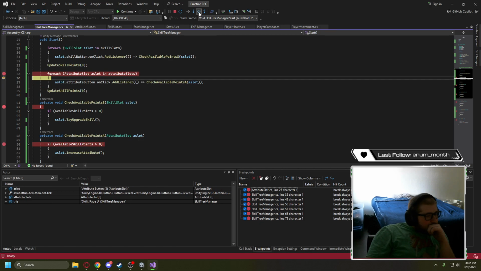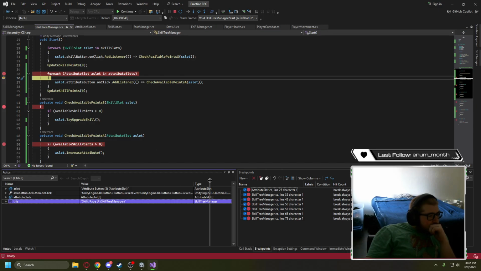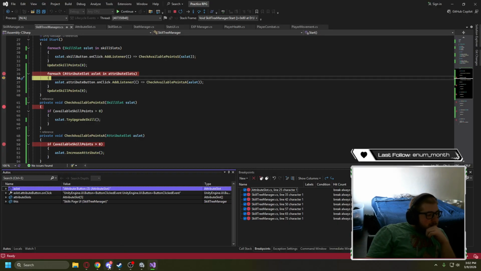Okay, so it's showing me the values here. Attribute button 3 attribute slot. Meaning, yes, so in this it's executing the assigned listeners.